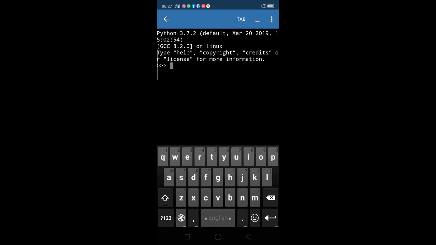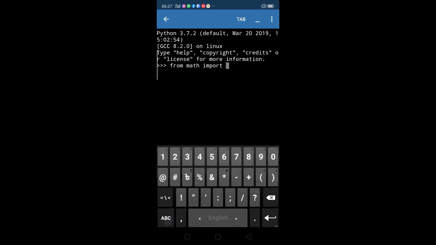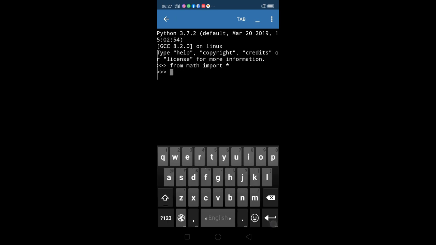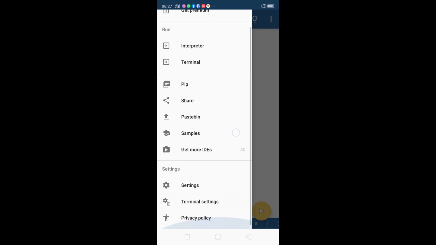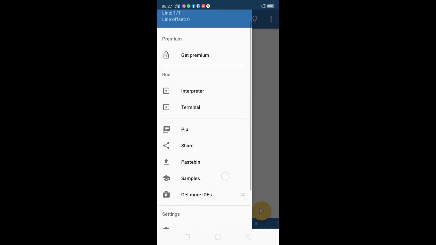You can start the interpreter, and once you start the interpreter, you can do whatever you want to do in Python. Say, from math import star to get all the math commands in. This, of course, is familiar to everybody who has used Python. And then just to demonstrate that things are working, I'm using this to calculate sine of 1, which of course is sine of 1 radians, and this works fine.